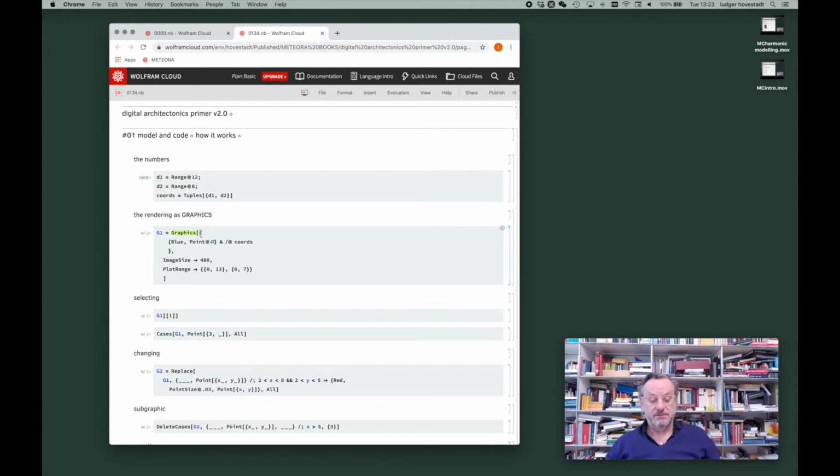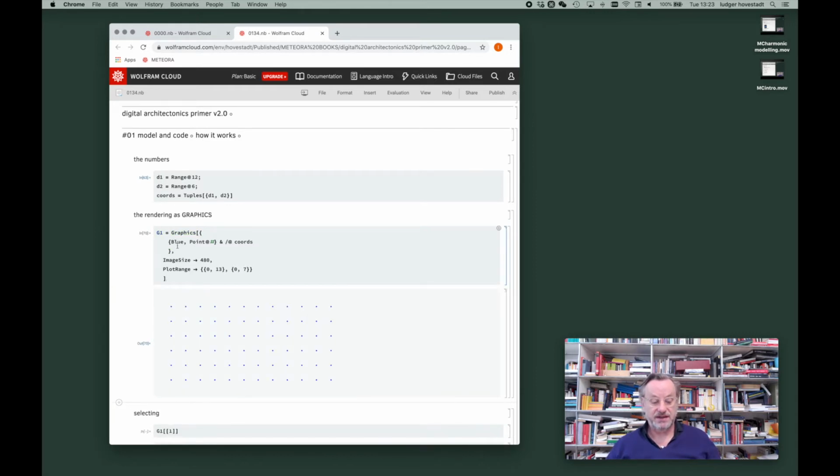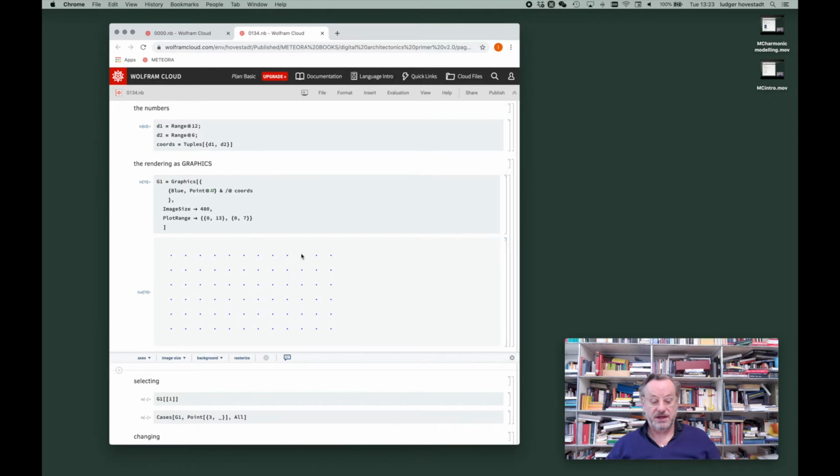This is the body of the graphics. So 72 points. Then we have here some options, image size and plot range, to make it a proper appearance. And we assign that to a G1. And here we have a grid of 72 blue points.